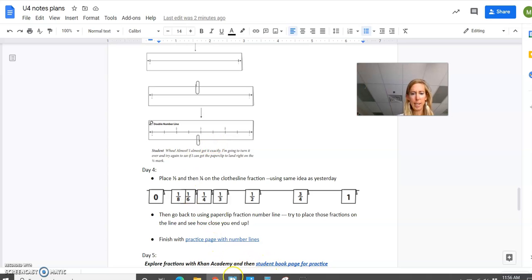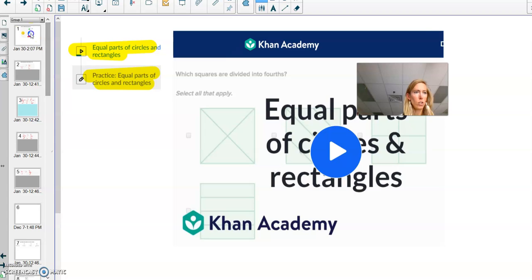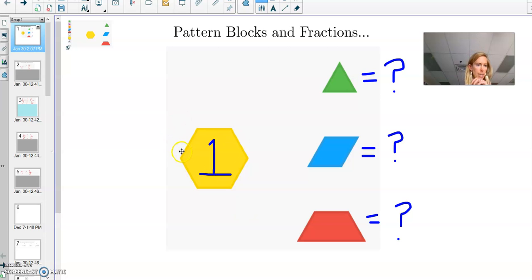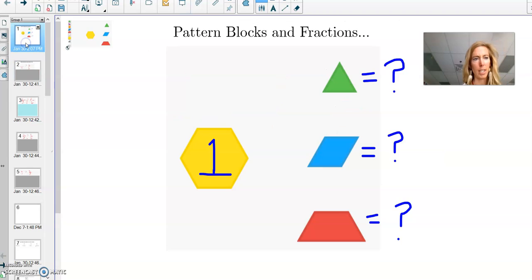So that's the gist. If I look at the smartboard file with fractions and I go back to the beginning, there is not a warm-up on some of these, okay? But as you keep going through, it will change into fraction warm-ups. So first you start off with the pattern blocks, and here's a link to the pattern block app. You could have them using that app if you want, but knowing that this hexagon, if we say that's worth 1, then what's the triangle? Remember all those?